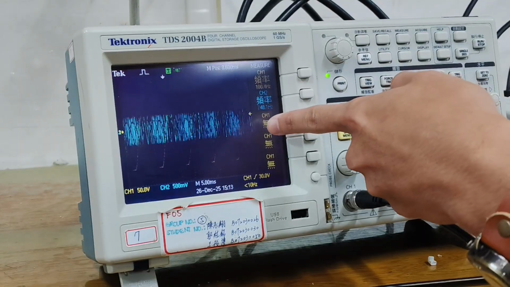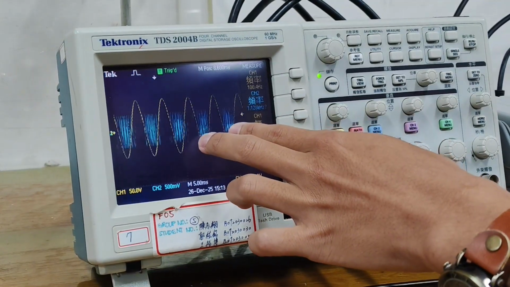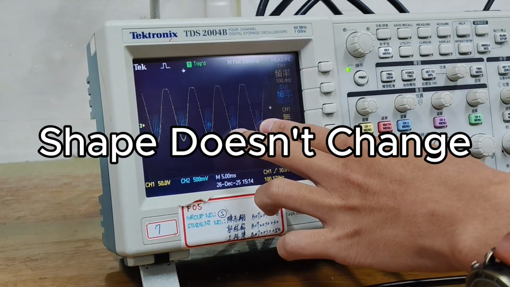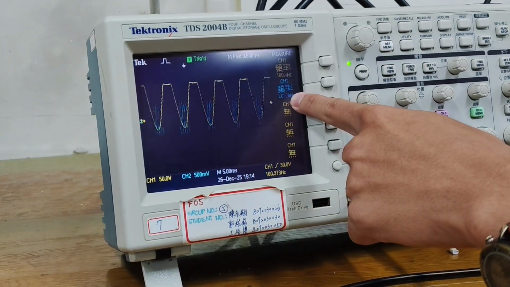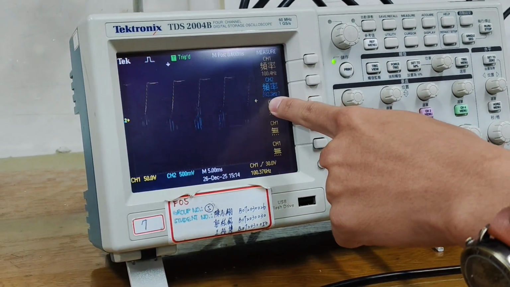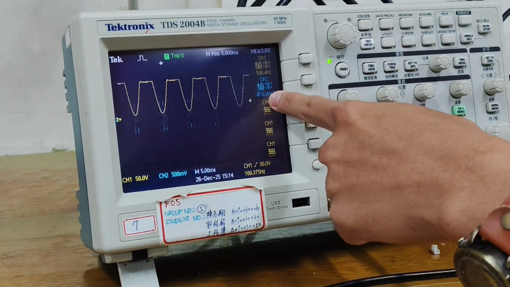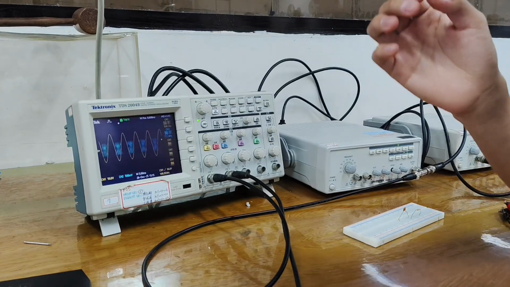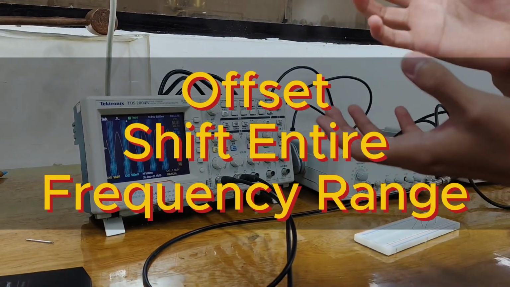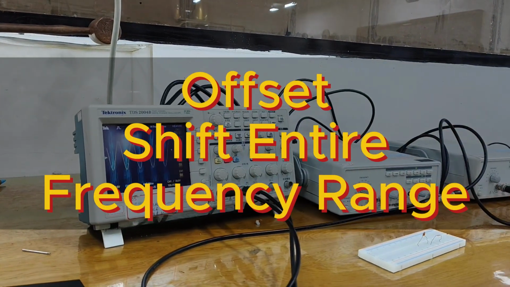If I increase the offset, although the shape will not change, the frequency itself is changing. At the maximum offset, the frequency gets very low. In conclusion, the DC offset shifts the frequency range, but it does not change the sweep range.